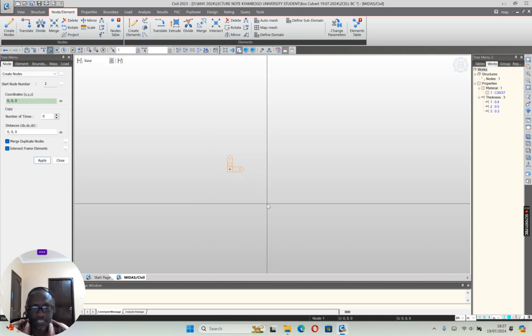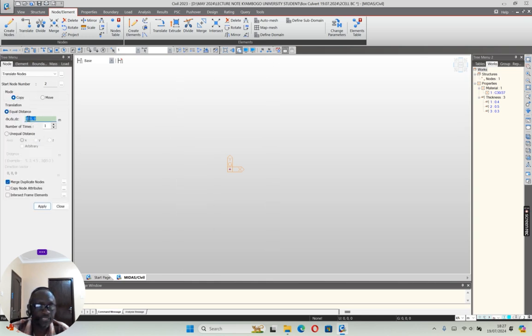I make sure I come here. I translate this model in the y coordinate. If I want the length to go from left to right, then I do my 4.35, but twice. So I put 2 times. So you have your node. This node gives you the center line of that. Then this same node, I'm now going to translate the same node. That is now the extent of the box culvert, excluding the apron.